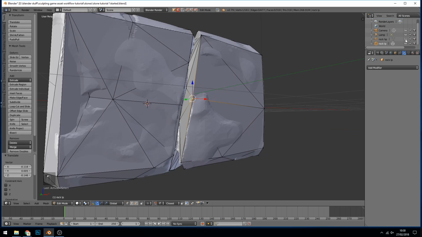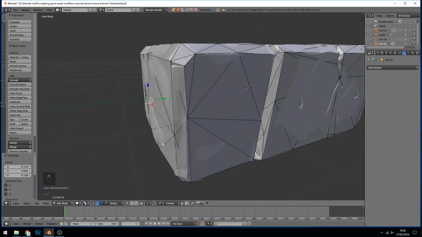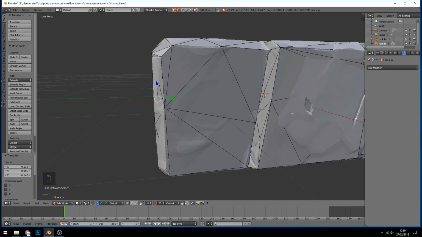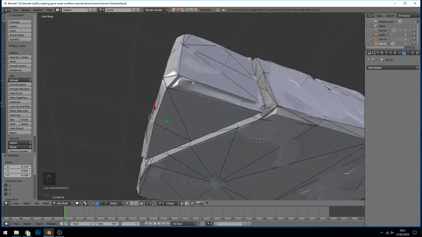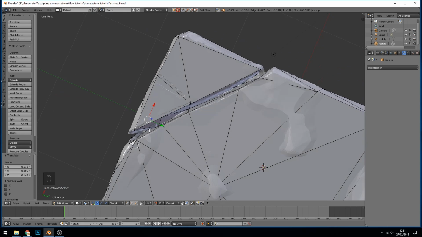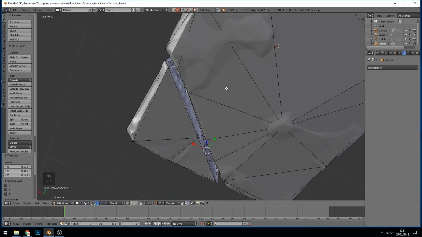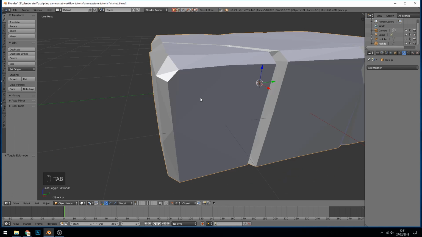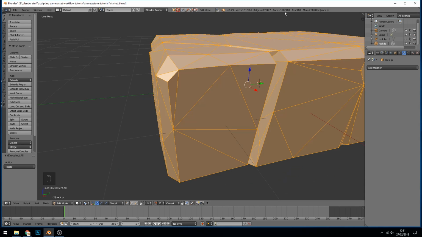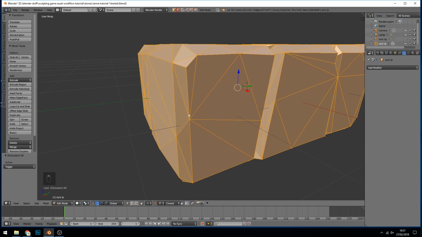Occasionally you might want to bring back your high poly shape just to see how far out you are. Obviously bits like this don't matter because they'll be in the normal map, but the silhouette is all important. So areas like this and this, which seem to be all okay at the moment. Let's turn that off again. And let's see how many faces we are. So I've got 320 roughly. Be nice to get that a touch further down.